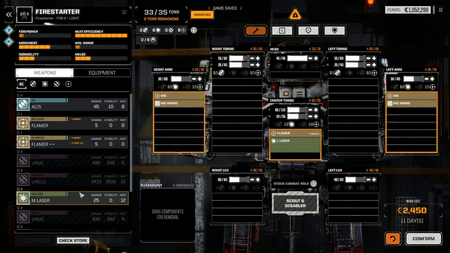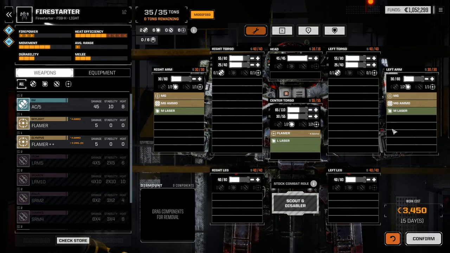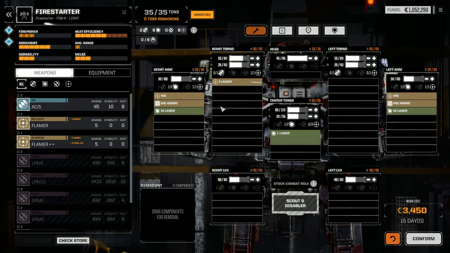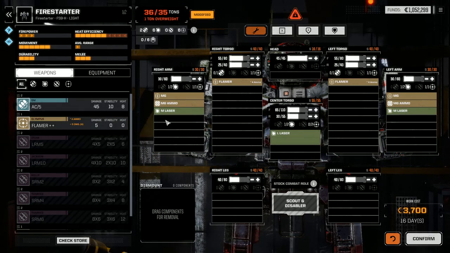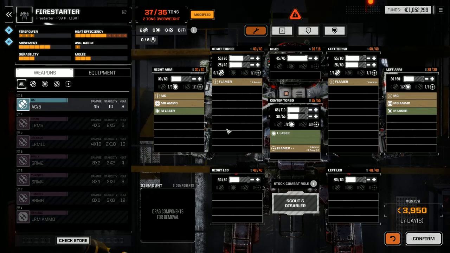Okay. So the medium lasers go in the arms, correct? Yes. And then we're going to move this flamer over there. Put this flamer here. Put the plus plus flamer in the middle. And we're 2 tons overweight.